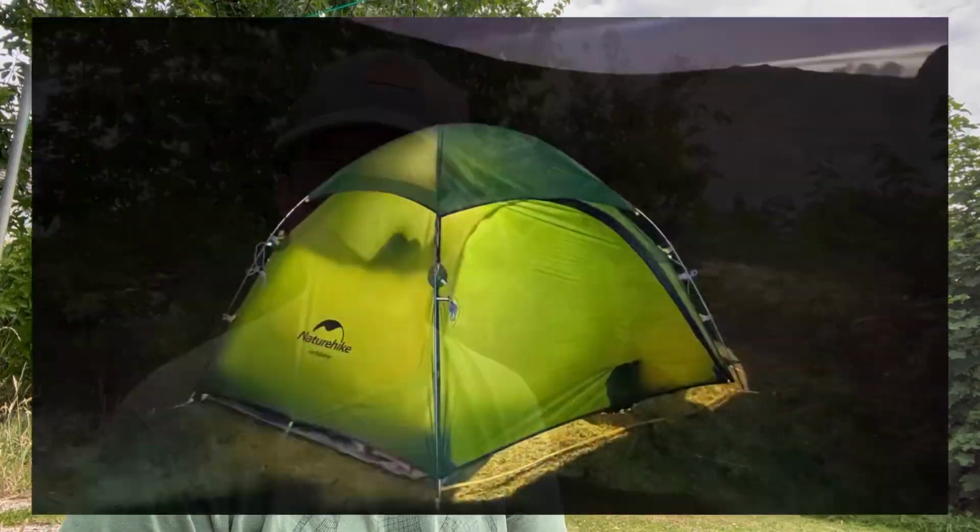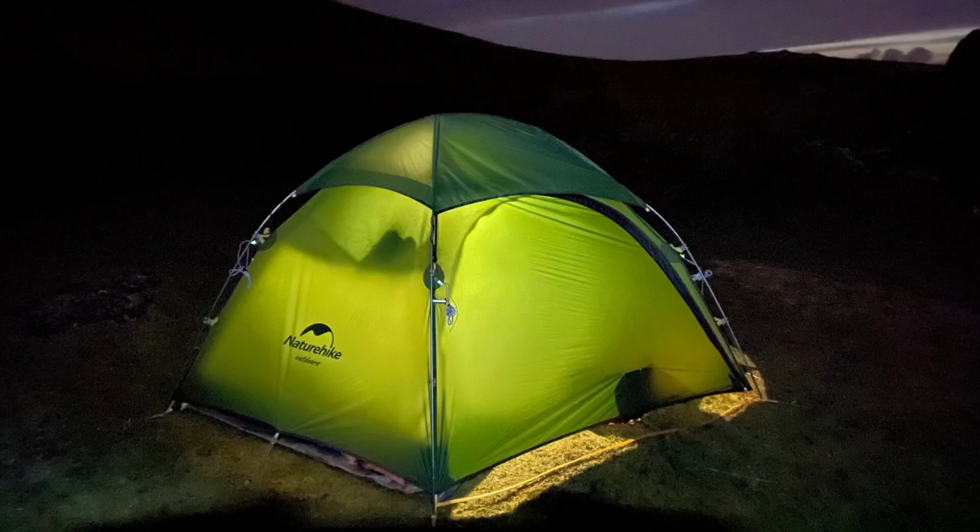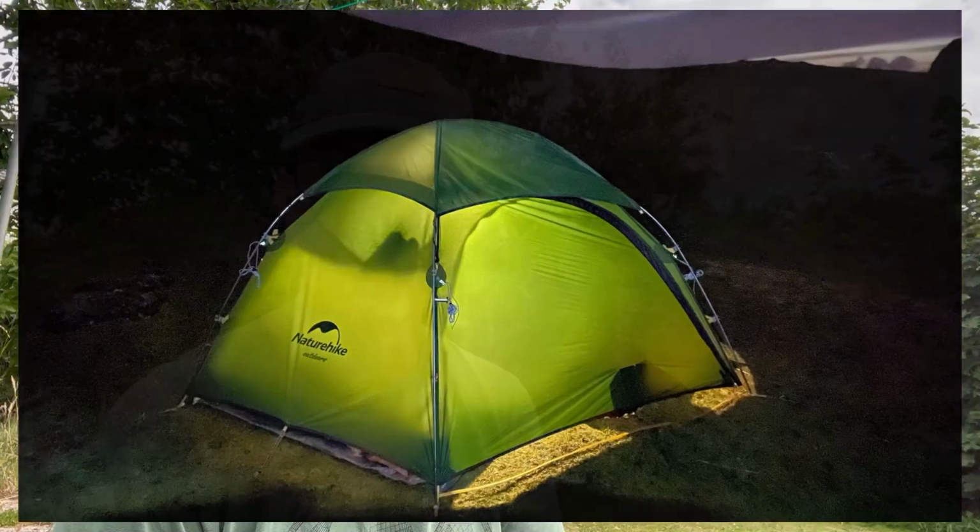But anyway, I've been using the Nature Hike Cloud Peak 2, which is a brilliant tent. Absolutely love it. It's a fantastic tent. It's done me proud, especially in that first video. It probably saved my bacon.